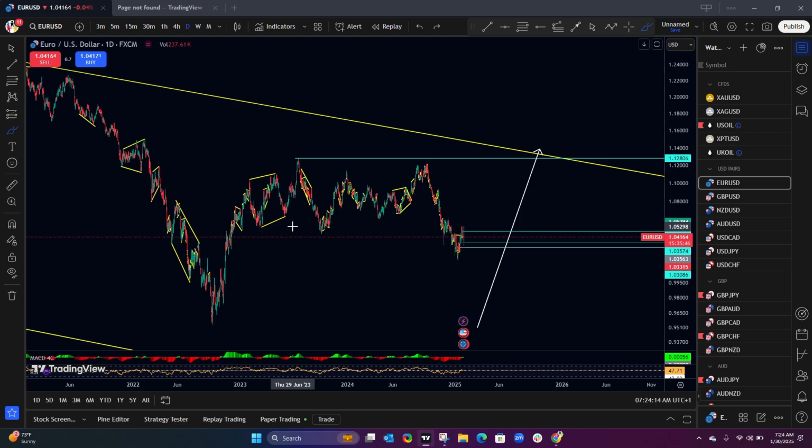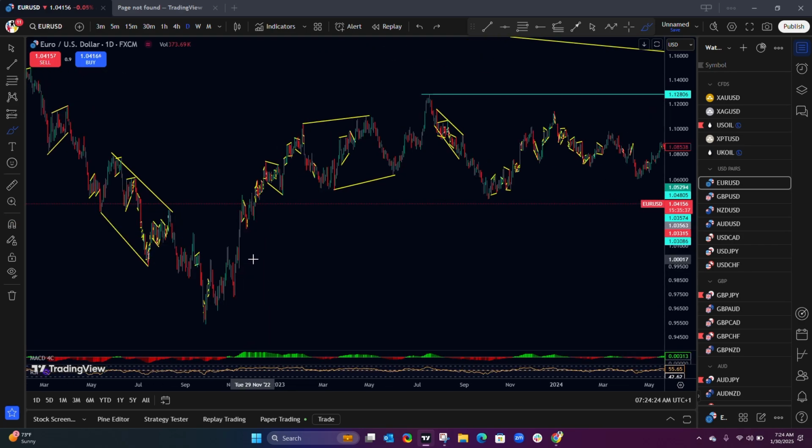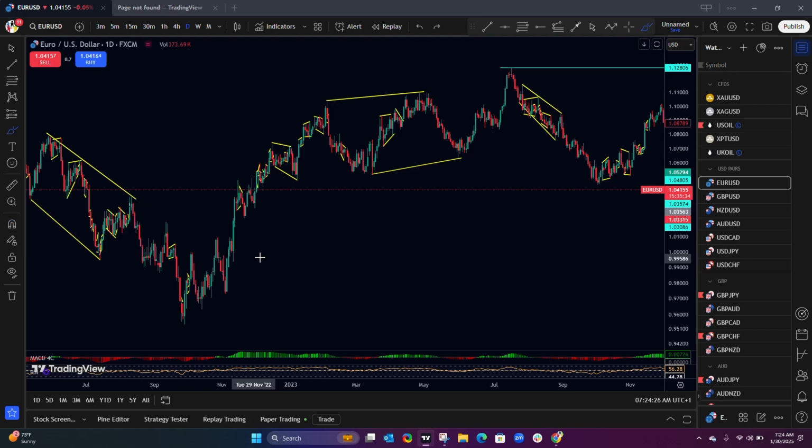Because I believe you don't want to trade the weekly time frame or the monthly time frame because you're not really a position trader. So if you're to start trading from the daily time frame, what will be your trade entry point? Now, depending on how you trade, whether you use limit orders or stop orders or instant market execution, this will have a major effect on how you enter the market.